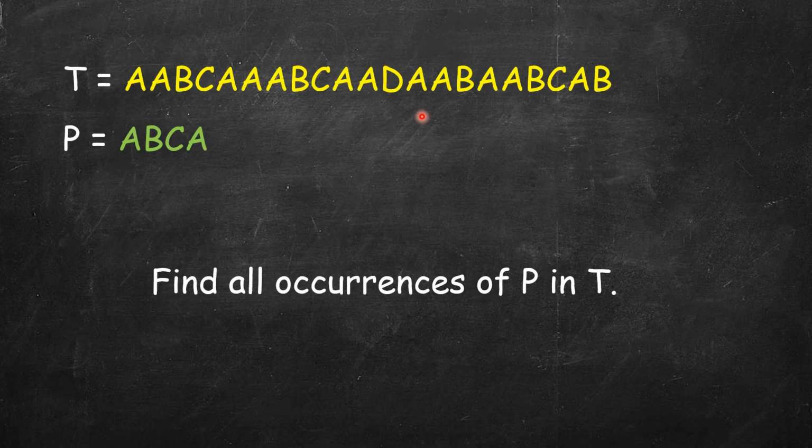If you are asked to find ABCA, all the occurrences of ABCA in this text, how will you do it? You will start looking manually. Whenever you see A, you stop because the first character is A. Then you see whether the next three characters are BCA or not. Here it's AA, so we go to the next one. We search ABCA, and we found a match, and we continue this way. We will find one here again and one towards the end.